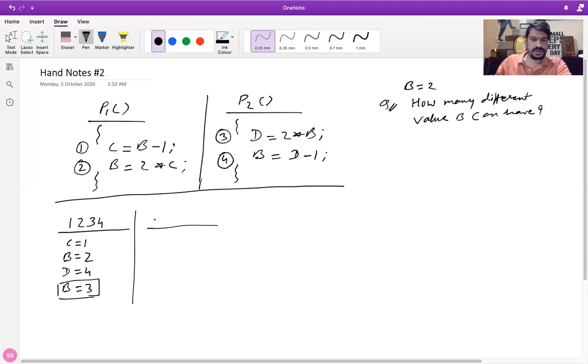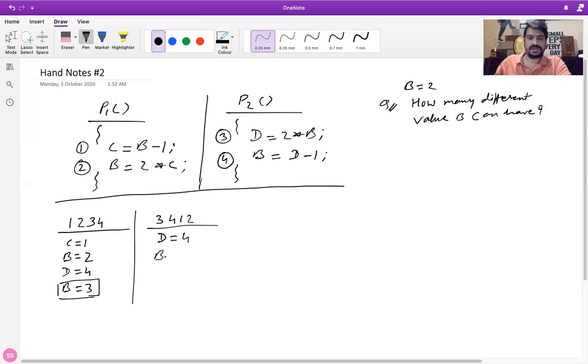Let's say we have another sequence. Let's say we'll execute P2 first and then P1. So it will execute instruction 3, then 4, and then 1, and then 2, right? This is the sequence. Now let's find out the value of D. Because the initial value of B is 2, D will be 2 into 2, it will be 4.